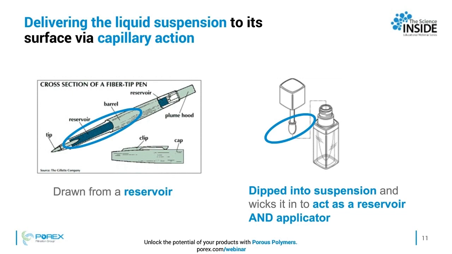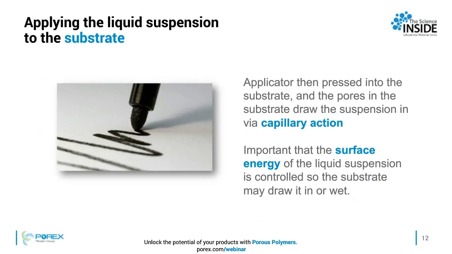Once the reservoir is filled with the liquid, the applicator is then pressed into the substrate, and the pores in the substrate draw the suspension in via capillary action. It is important that the surface energy of the liquid suspension is controlled so that the substrate may actually draw the liquid in, or wet.